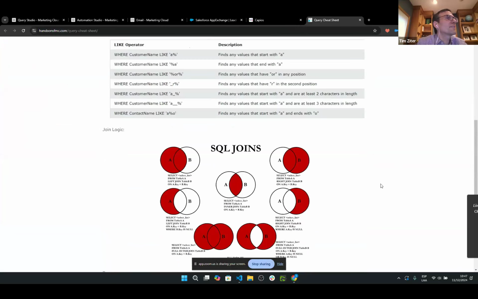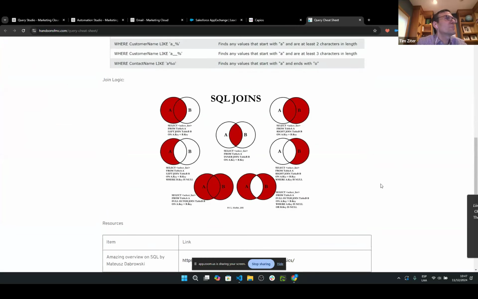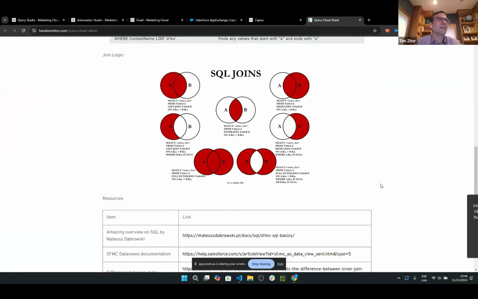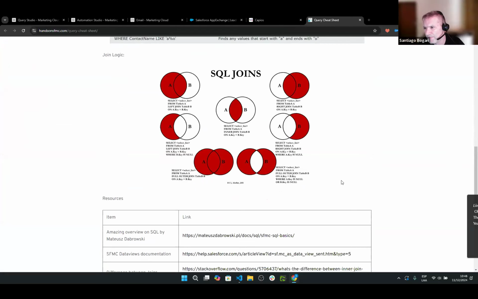Scroll down a little bit further. There's that SQL joins, yeah. And if you zoom in just a little bit, this will give us an idea of what we're looking to do in the syntax that we're looking to consider. So yeah, if you go to the 3 dots in the upper right-hand corner, maybe you could zoom in to maybe 125. Just to zoom in just a bit. Okay, well, actually, we're probably okay with where you've got it.